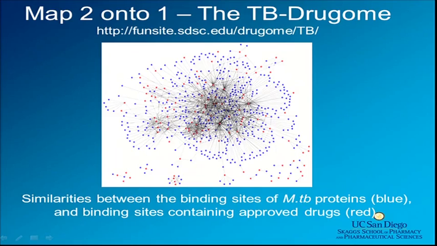So what you want to do is take a network like this, then take the same network from, say, human, and overlay them, because the problem is that this drug might bind to all these TB proteins, but it's probably going to bind to a significant number of human proteins as well, which in general terms is probably not a good thing. So what you're looking for is instances where you bind as many as possible of the TB receptors and as few as possible of the human receptors. And just by overlaying these networks, you can generate en masse lots of different hypotheses for what existing FDA drugs could be used to treat tuberculosis. In principle. All right. So how does it work in practice?